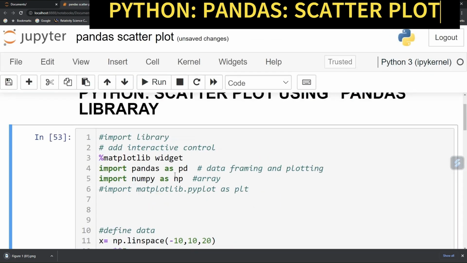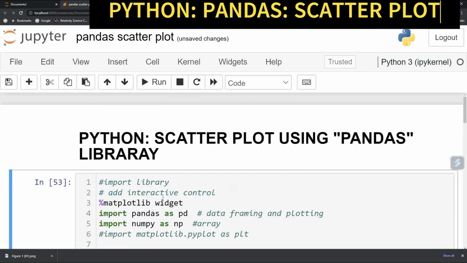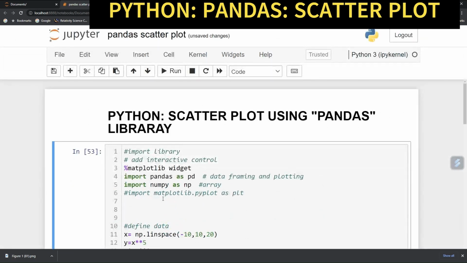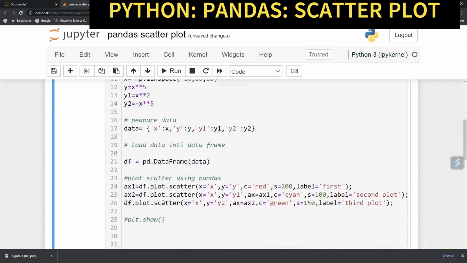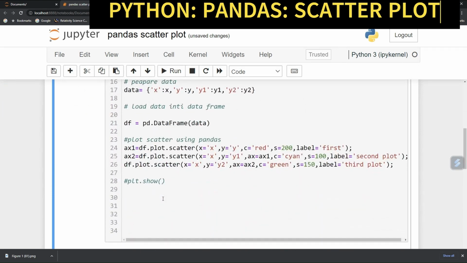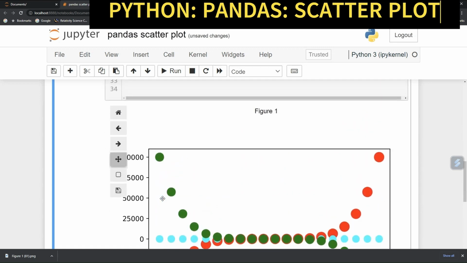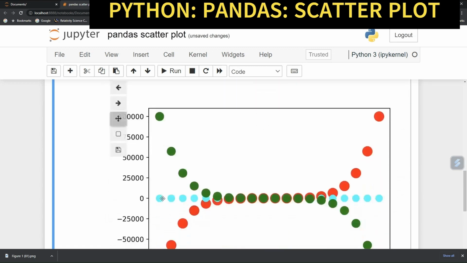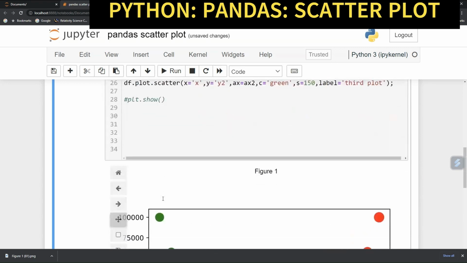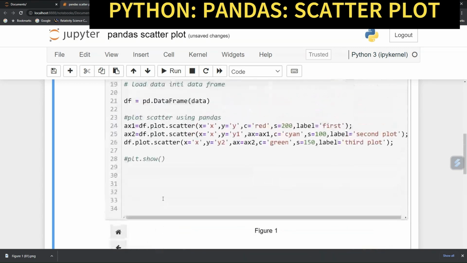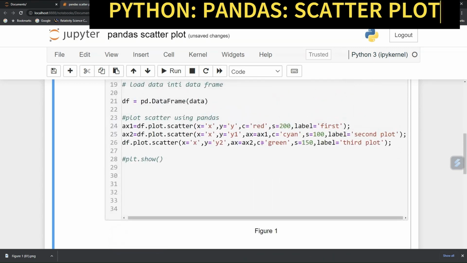So I hope you got the ideas about how to do plotting using the pandas library in Python, and how to plot different data points, how to give labels, how to change the color, and how to give the size. You can also give the marker if you want.